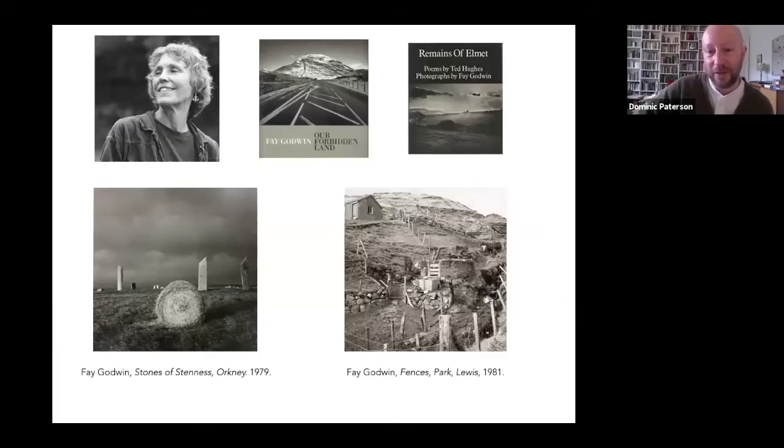And coming back to those questions of politics and land ownership, there will also be some photographs by Fay Godwin, who's a renowned British photographer who made a number of amazing book works. I think she described the book really as her favourite form. And she collaborated with the poet Ted Hughes on some, but also made some that were primarily just image-based. They included several in Scotland, and she was the first female president of the Ramblers Association. She was very interested in rights of access and rights of way, and often photographed historical landscapes, old ways, as it were, that had been blocked or divided or reconfigured by modern ownership and restrictions on access.